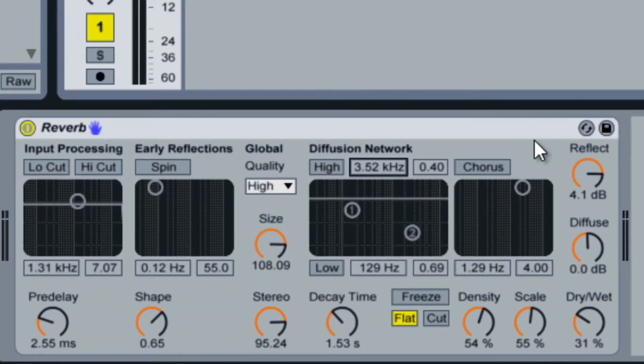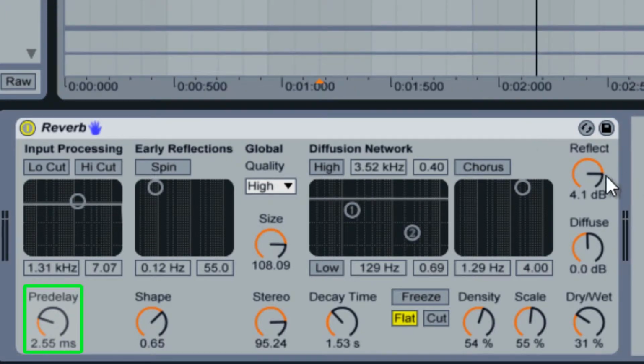The rest of the fundamental controls are pre-delay, decay time, and size. Pre-delay controls the time between the original sound and the first echo produced by the reverb. A larger value will simulate a greater distance from the walls in a room.